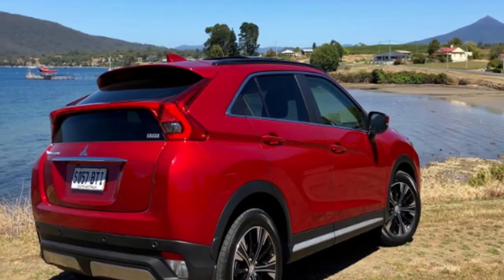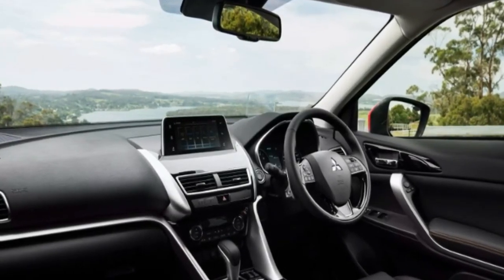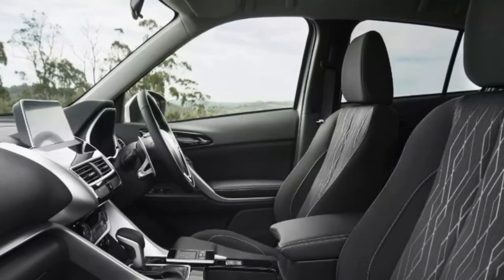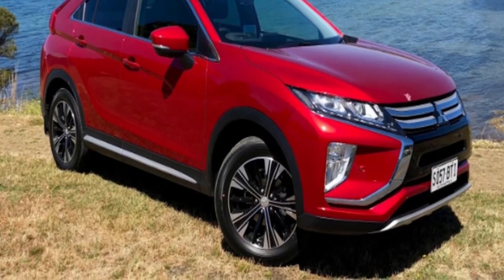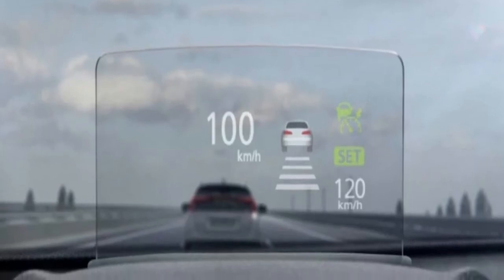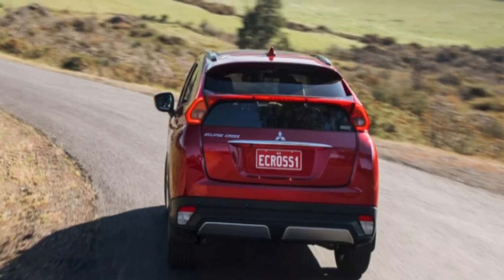The Eclipse Cross is not yet based on a shared Renault-Nissan platform, but Mitsubishi has done significant suspension reworking. More importantly, this car premieres a brand new engine — a downsized 1.5-liter turbocharged petrol making 110 kilowatts of power at 5,500 rpm and a muscular 250 Newton meters of torque between 2,000 and 3,500 rpm. Claimed fuel use is 7.3 liters per 100 kilometers on 91 RON petrol, though we got high eights on our test. It's a refined and responsive unit with a strong mid-range.